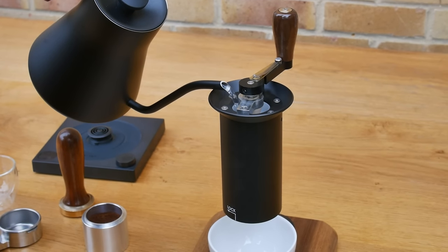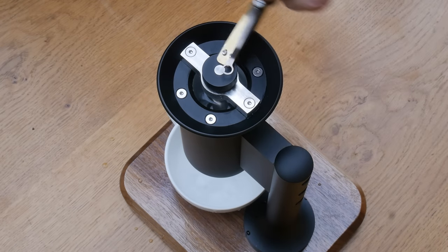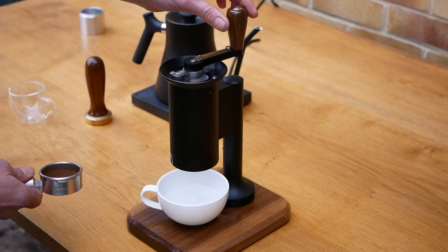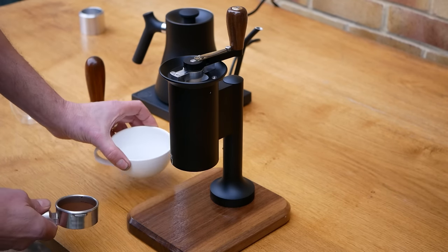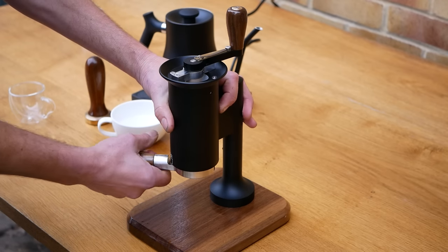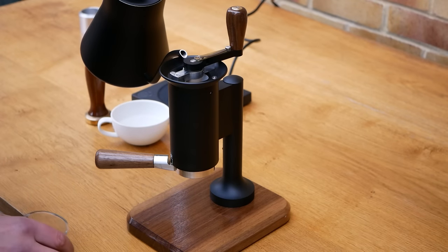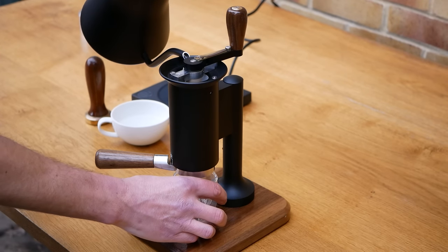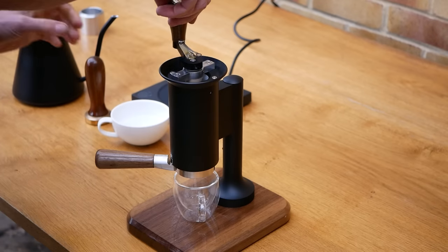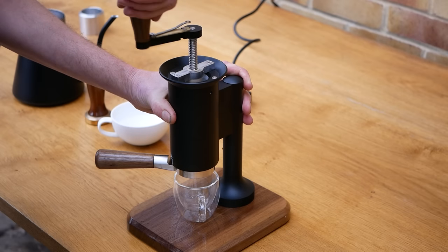The lever is just one of two ways we use to generate pressure in the brew chamber. We designed another system named the Epoch Helix which uses a screw thread instead. We have worked on optimising the pitch of the thread so that espresso can be made with minimal faff and without requiring much force to reach the required pressure. As you will see later when I assemble the two machines, many of the components are the same for both, which allows us to make the machines modular.